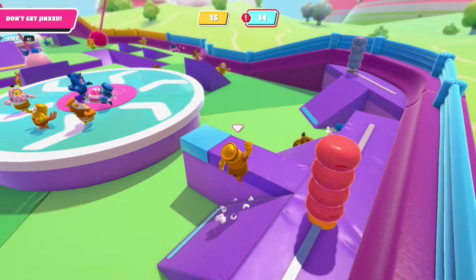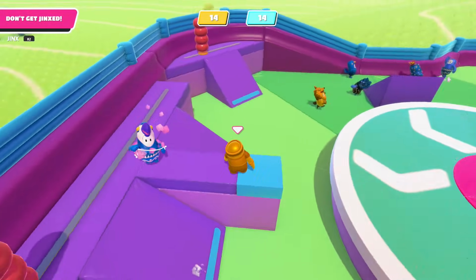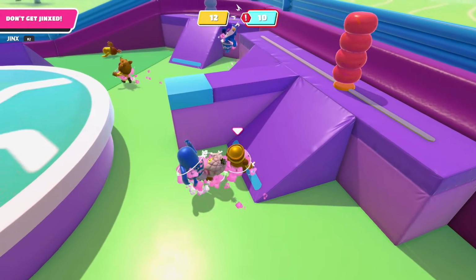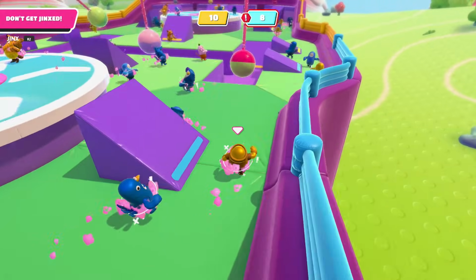What are you doing? This guy is secretly working for the blue team. I don't like it. Oh no, no. Oh, I got jinxed. It was all the pineapple guy. All right, well, he's a secret spy working for the blue team. But they are lower than we are.